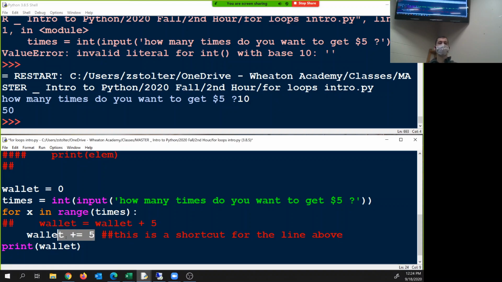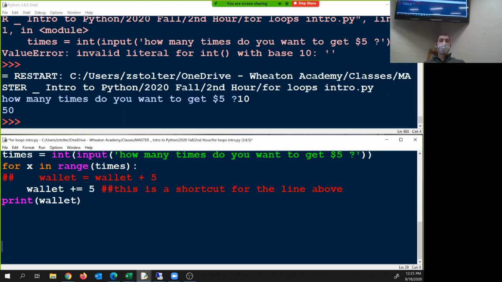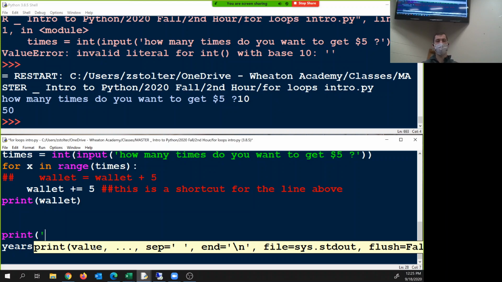Does that make sense? Yeah, this right here is the shortcut for this. You guys don't have to copy this down because we're going to do it again with something else. You don't have to copy the print down, but everything else.